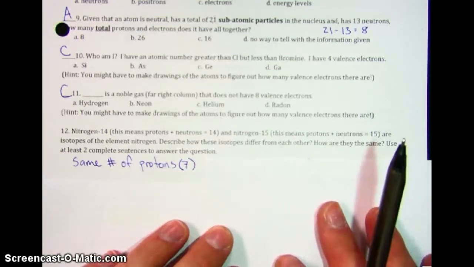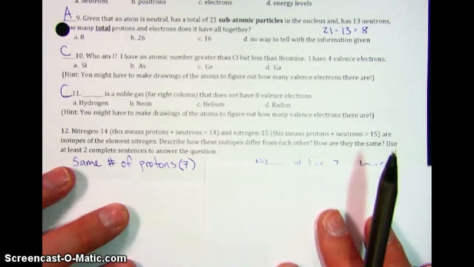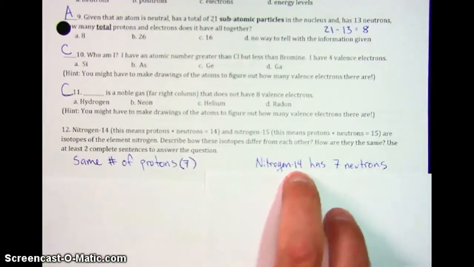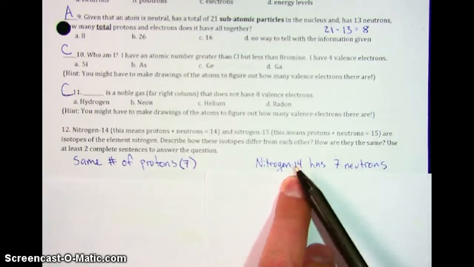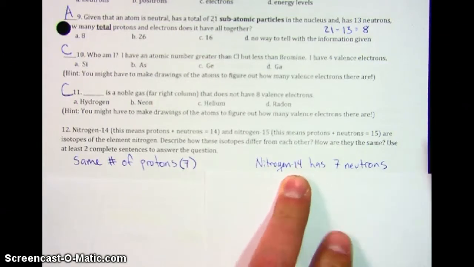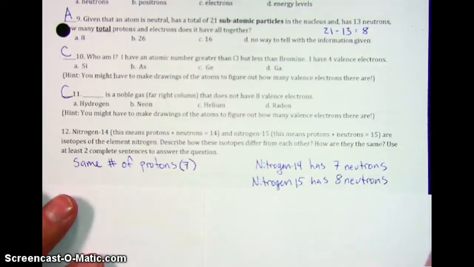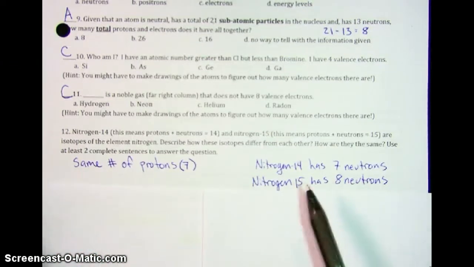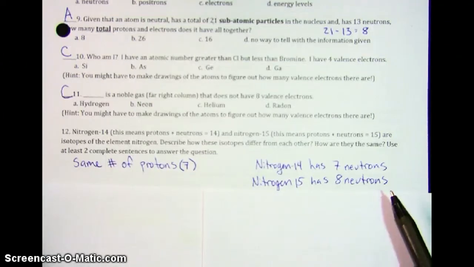The thing that they have different is all about their neutrons. So nitrogen 14, since it has a 14 after it, that means protons plus neutrons, and we know that it has 7 of the proton part. That means the other 7 has to come from neutrons. Nitrogen 15, though, has 8 neutrons. It's got 1 extra neutron. That's what makes these 2 things different. So the way we talk about this is we say nitrogen 15 is a type of nitrogen. It's an isotope of nitrogen.